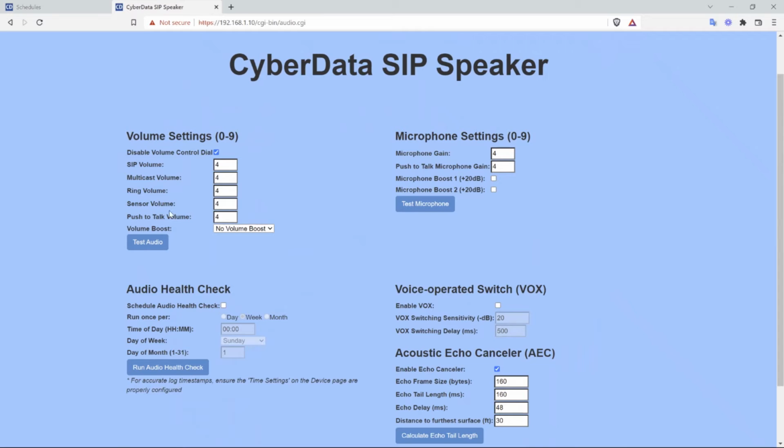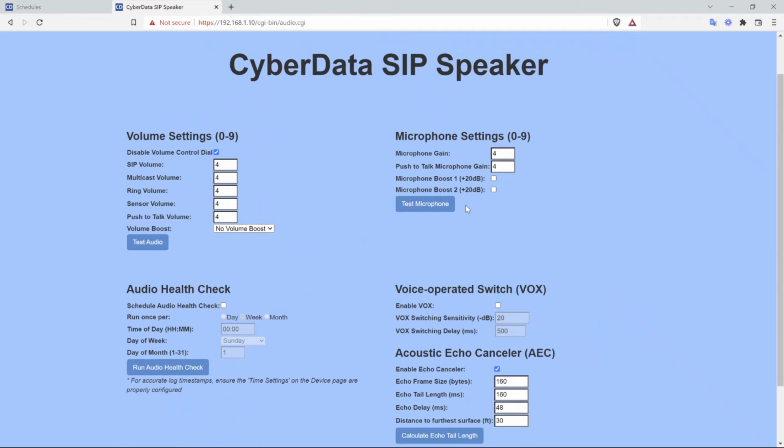And we've got that same test function button. So if you want to go and just generate that, this is your CyberData IP speaker test message from the speaker to make sure it's producing audio, you can do that with the test audio button. And for any of our talkback speakers, you can use the test microphone button and adjust the microphone gain. That way, if you're trying to tune that microphone for the particular environment, you can do that.